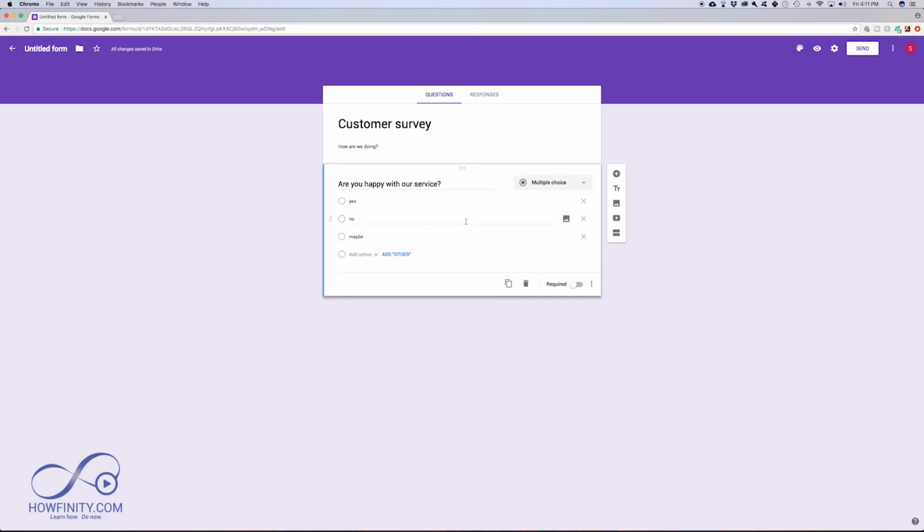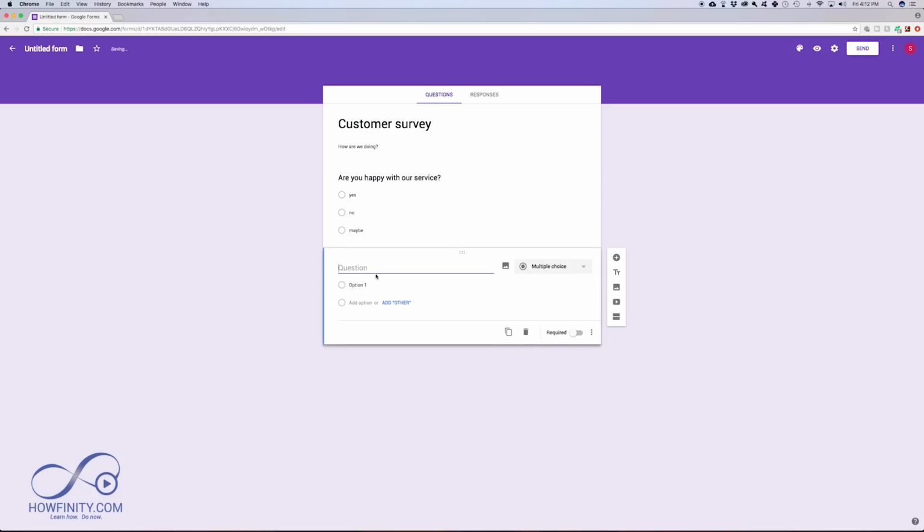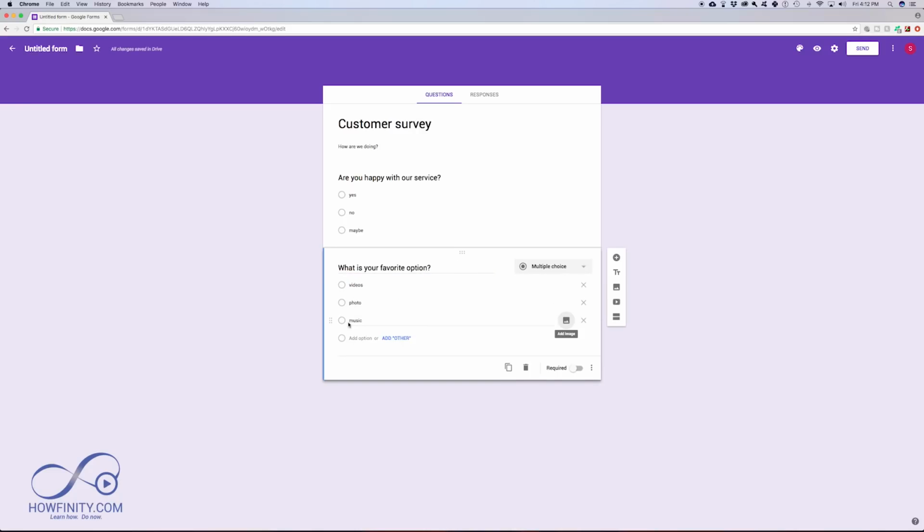And I'm done with my first question, but now if I wanted to add a second question, I'll have to go here on the side and press the plus sign, and that will give me a second question. So then I could add a second question and I could add my options here. And I have three options. I recommend having 3 to 4 options here, but there is really no limit on the number of options you could add. So you could have many options.